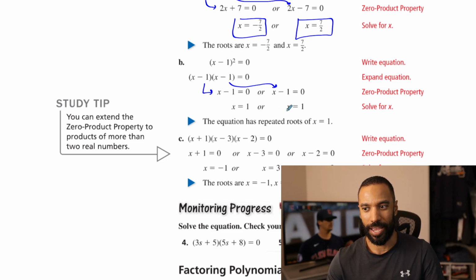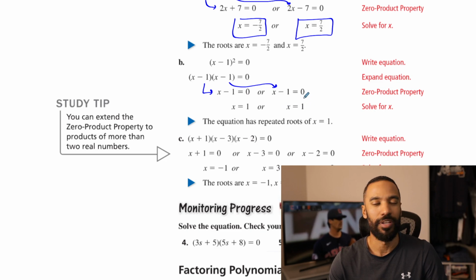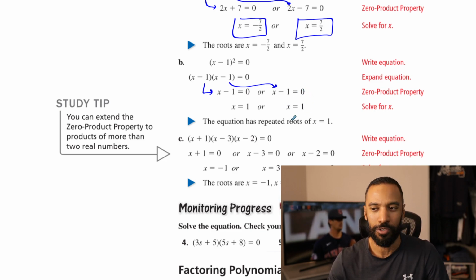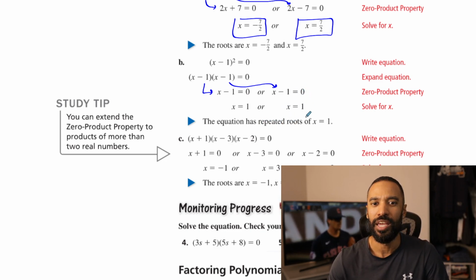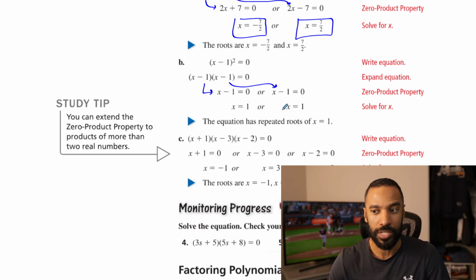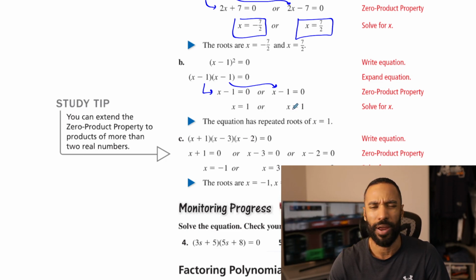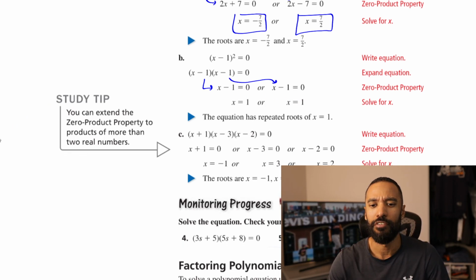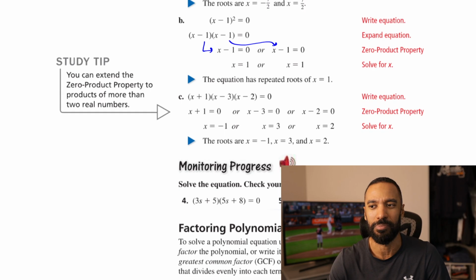x = 1 or x = 1. What's the difference between them? Nothing as far as value goes, but they mentioned this repeated roots thing, something that really applies a lot more. I think when you hit Integrated Math 3, you're going to see more on how graphing polynomials and multiplicities apply. There's a real reason to talk about that. Also something called the fundamental theorem of algebra, or the rational, and now suddenly I can't remember. The fundamental theorem of algebra, I think, is going to say something big about that.